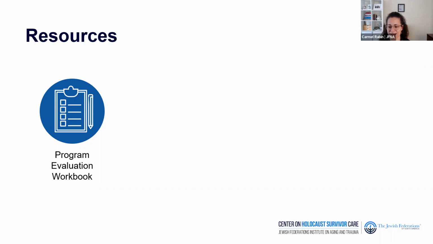I want to make an important note here that this program evaluation workbook is not required as part of your grant, but we do encourage you to at least look through it and do your best to complete it. We don't want completion of the program evaluation workbook to stand in the way of direct services. And we know also that some of your organizations have robust evaluation systems in place, but I think this workbook will give you a really good overview of how we are approaching evaluation for this grant, and will set up your team for success. So I do encourage you to at least peruse it.